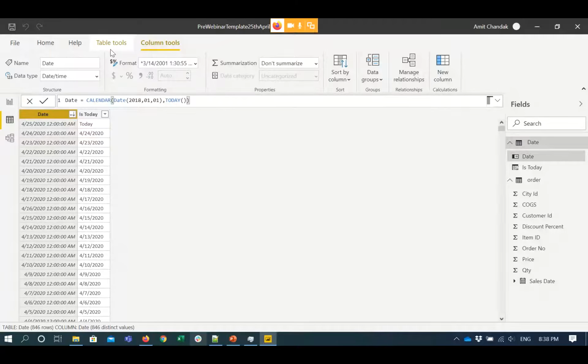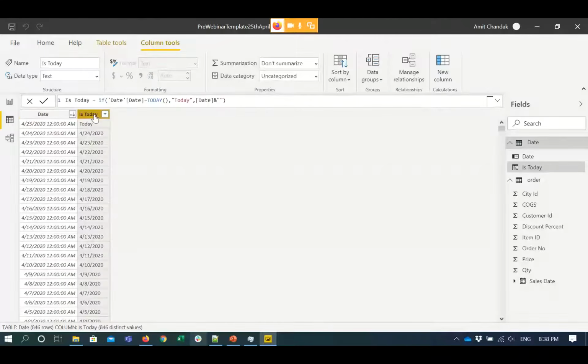It creates a Today and the rest of the dates as dates, and this is a text field, and I knowingly created this formula. If you see, I've appended a text at the end of it to make the entire column the same data type. Now this column, because it's text, is not going to sort, and that's where a very important and handy feature comes in, sort by column. It's available in the column tools in the March version, and then we are going to sort it on dates, and as it is on the same level as dates, it is going to do it.